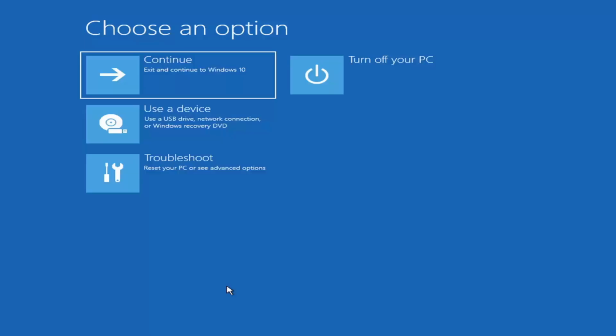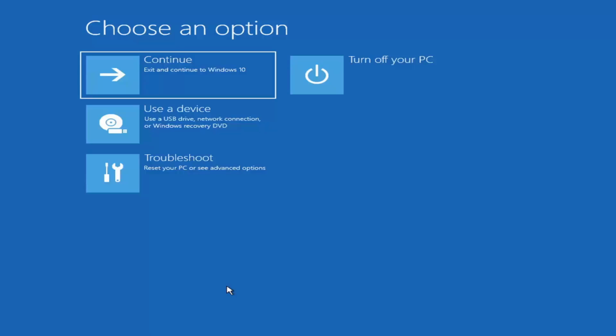So you just go ahead and download it to an ISO file and then burn it to a DVD or USB. It'd have to be about 4 gigabytes or more. It couldn't be a small USB flash drive, and it couldn't be a CD. It'd have to be a DVD. And then you boot your computer from it.